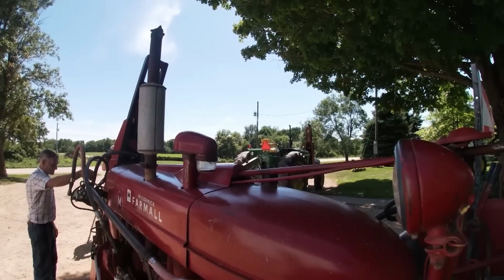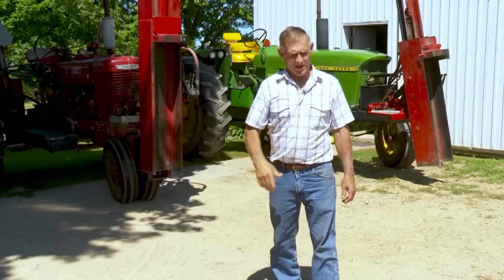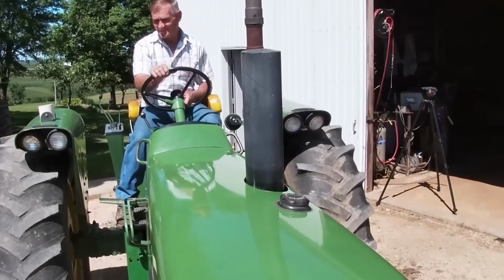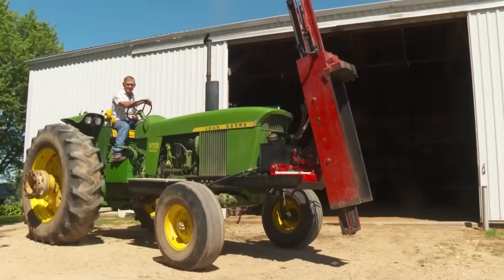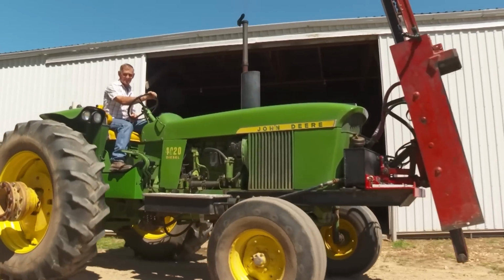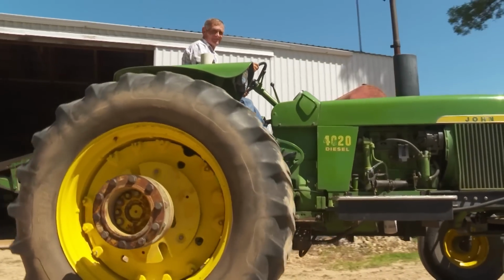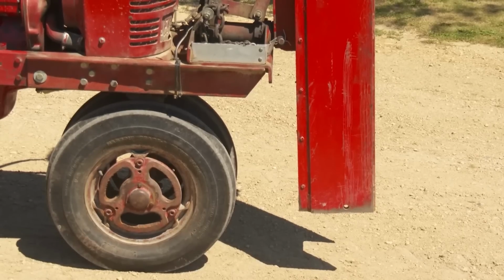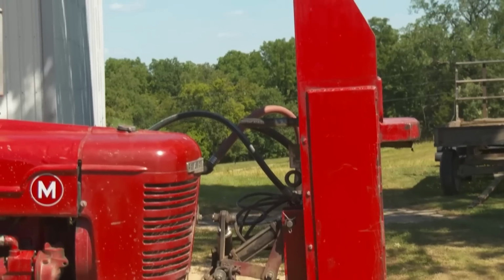The advantage of the M versus the John Deere is when you're pulling up to the wire, you don't run over the straight line wire on the fence. You're not running over, it's just right there in the wire. But the 4020, you run over the wire when you're driving post. So there's an advantage. The 4020 is easier to drive, of course, than an M. However, the M's got power steering. My dad has 800 and some acres up there and always a lot of fencing to do. So that's why we did a lot of post driving.